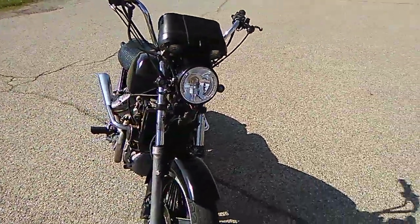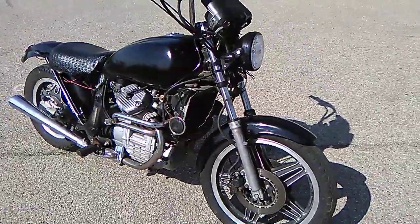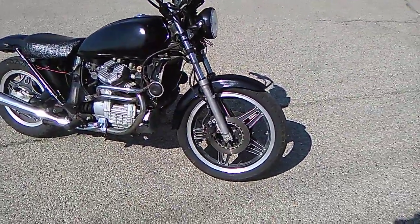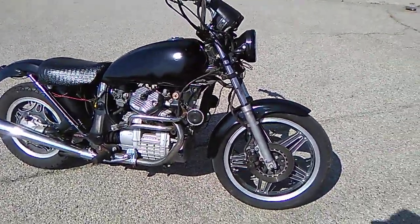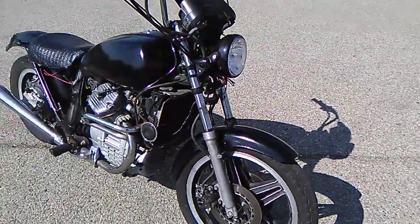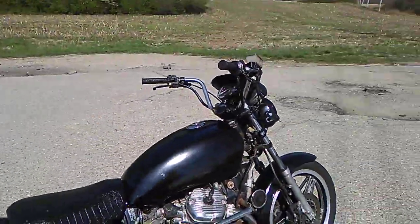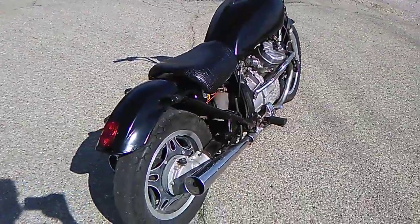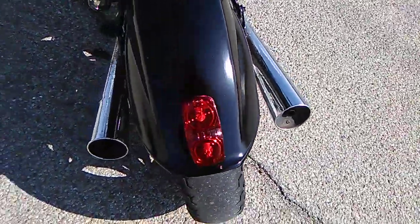There's my Honda Silverwing GL500. A few little upgrades on it. Just finished the paint. This is just temporary. I'm gonna get some better paint in the future, and I ran out of sandpaper a little bit, so I might have to go over it a little more, but I put some automotive clear on it. Thinking two-tone clear pearlescent.